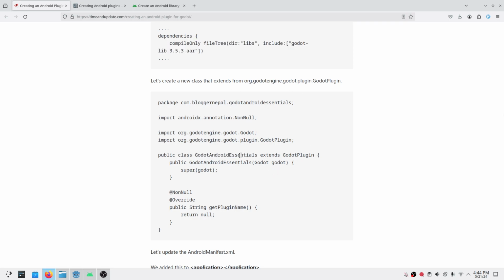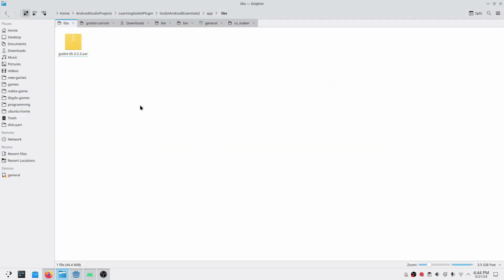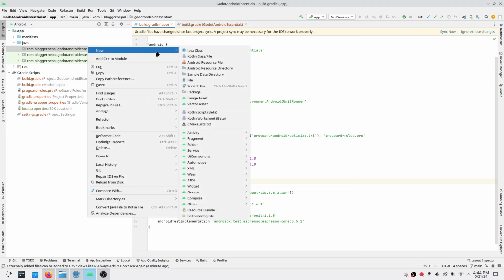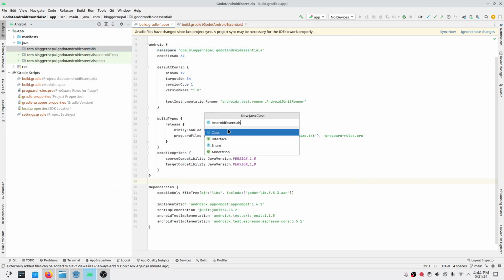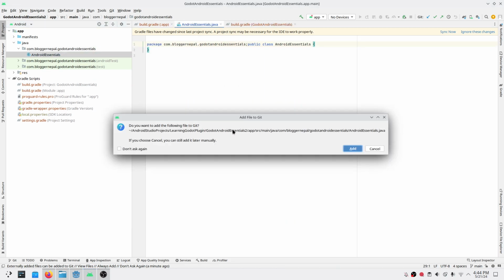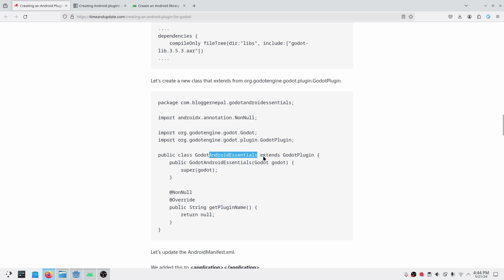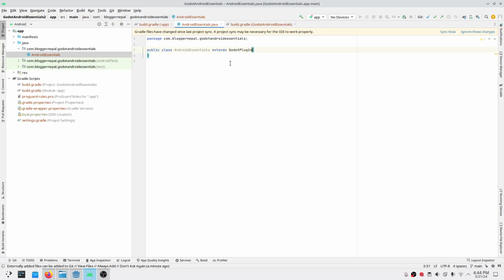I'll name it Android Essential, and let me create the class AndroidEssential. It has to extend from GodotPlugin, right? Ctrl+C and Ctrl+V.